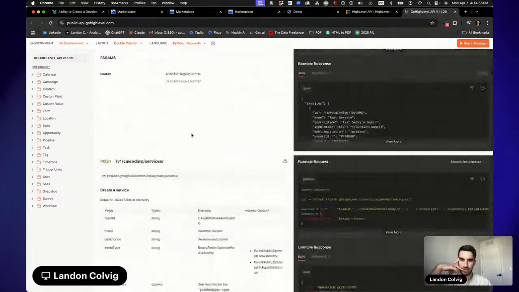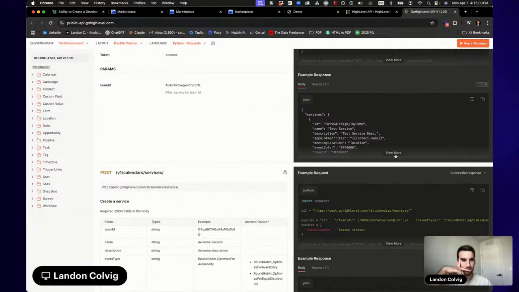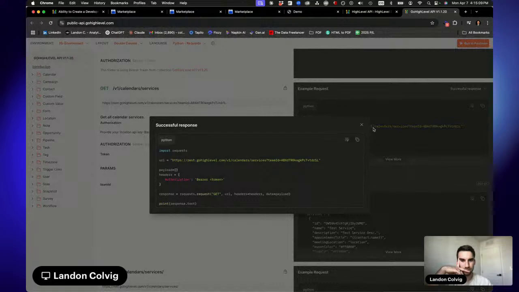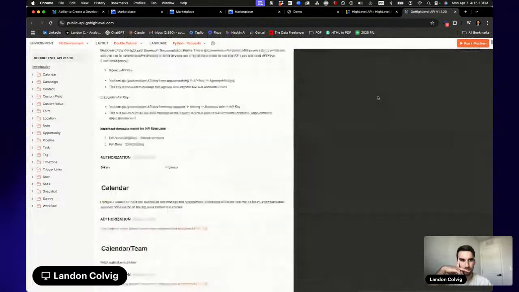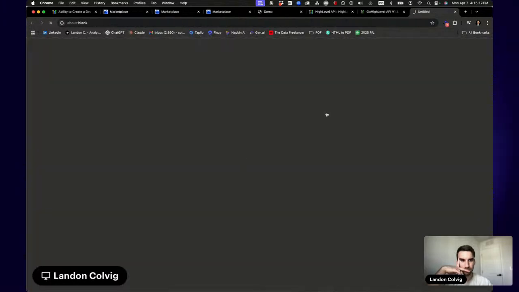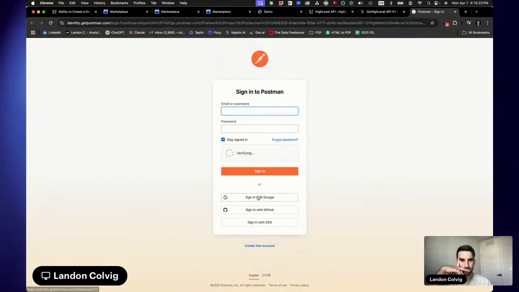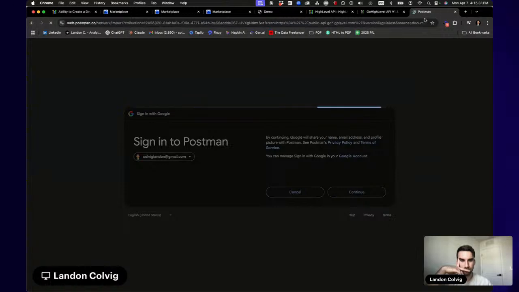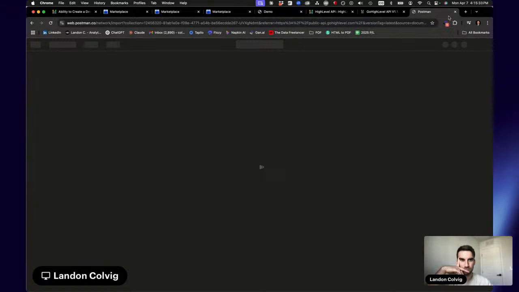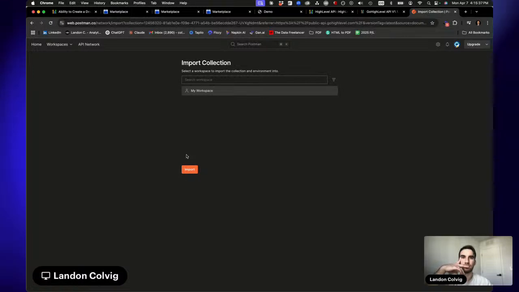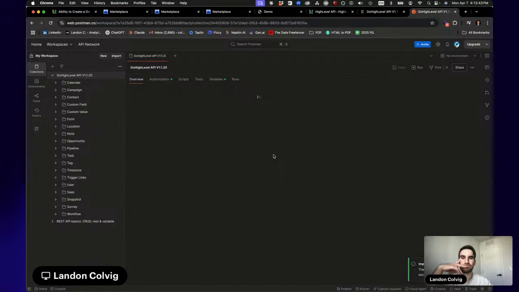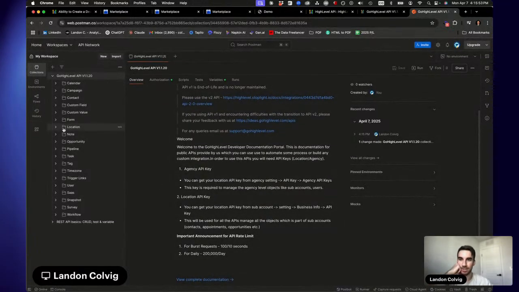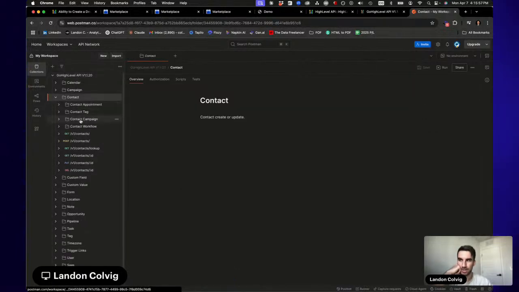Let's see if there's just some sort of demo API key here. Yeah, I wish you could use the agency API key, but you can't access sub-account data with the agency API key, unfortunately.